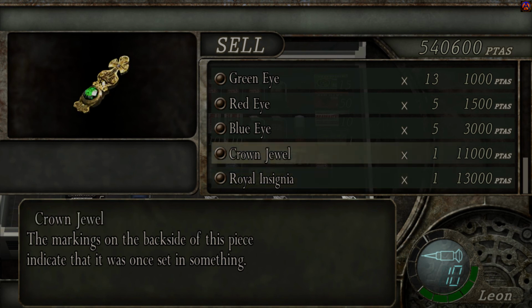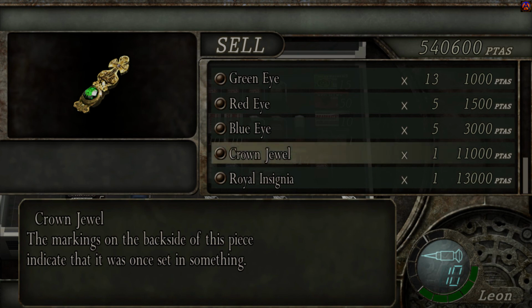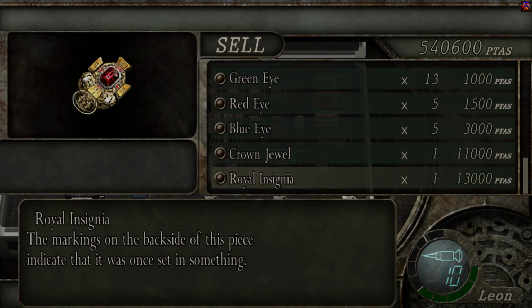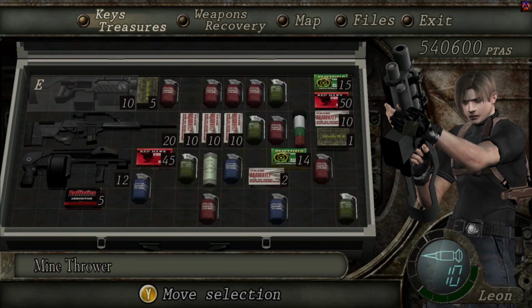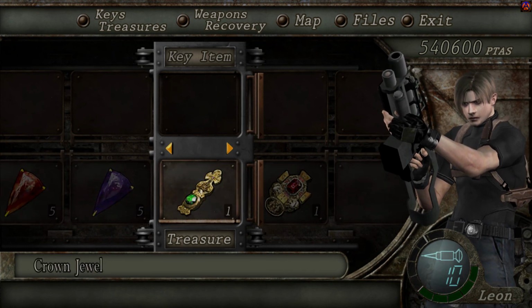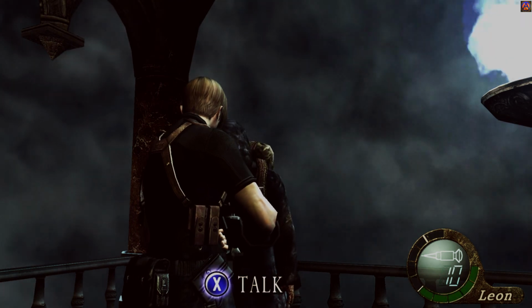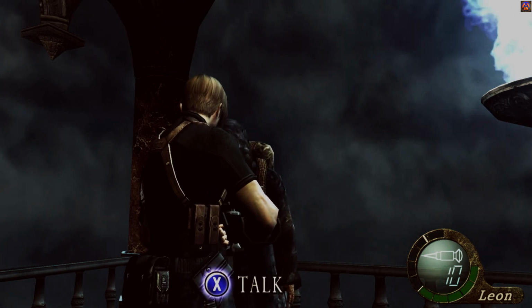Did I miss the crown? I think I missed the crown. The crown was at the bottom of the thing before Vertigo, right? I must have missed it, unless it's not showing up in my inventory like that. Weapons, key treasures. Well, okay. I guess I must have run past it or something because maybe I was thinking I didn't need it. Sorry guys, I gotta blow my nose real quick. I apologize for this.